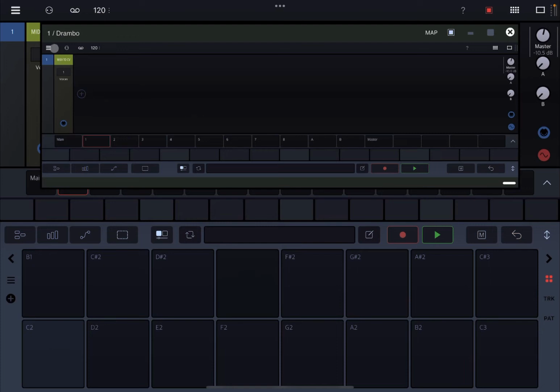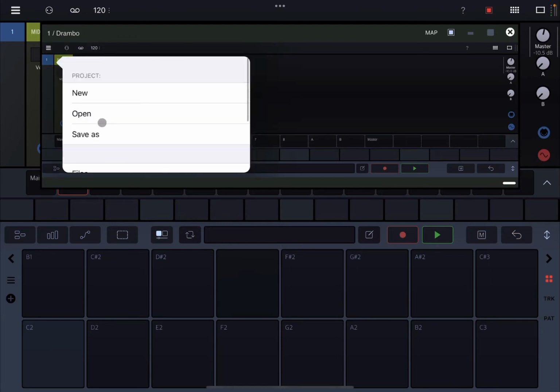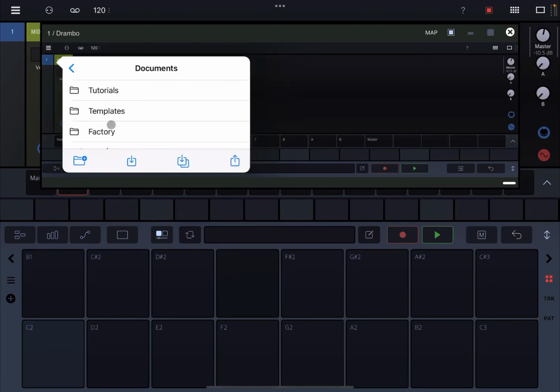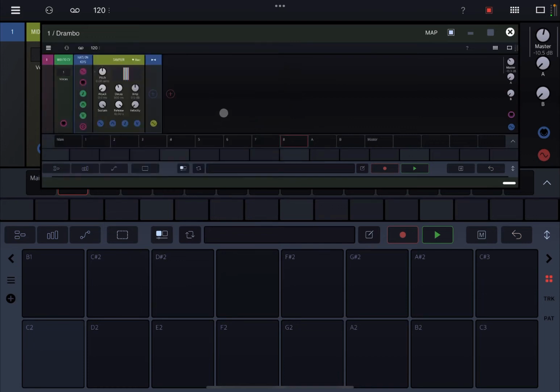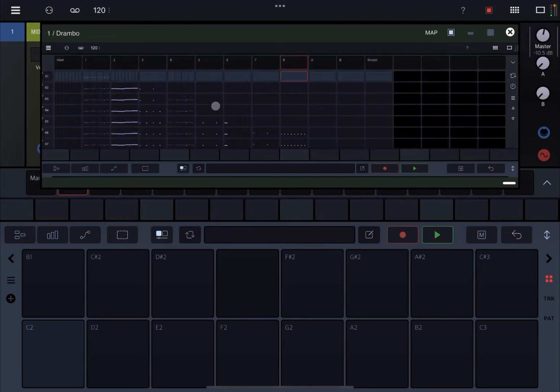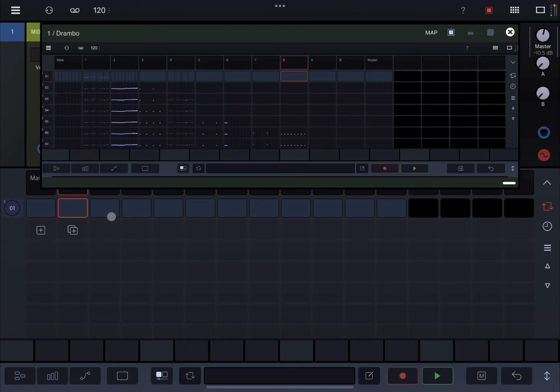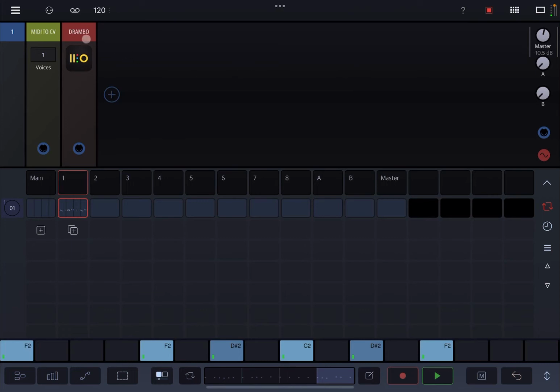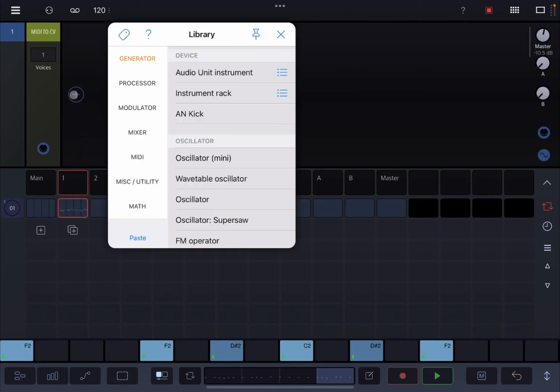So let's go to the hamburger menu here. Let's load a project which I previously used in another tutorial. Let's click on this vSynth, and then let's expand here the clip launcher, and we do the same here so we can see the clip launcher here. And let's say that I really like this clip here. Click and drag and drop it here on the main instance of Drambo. Close this one. Now you can get rid of that, and why not?